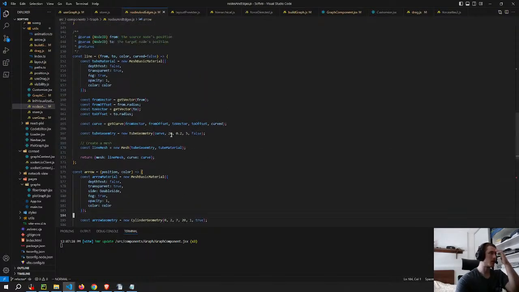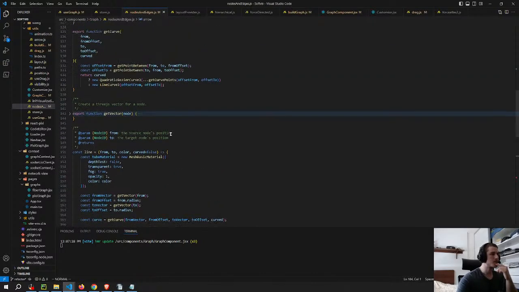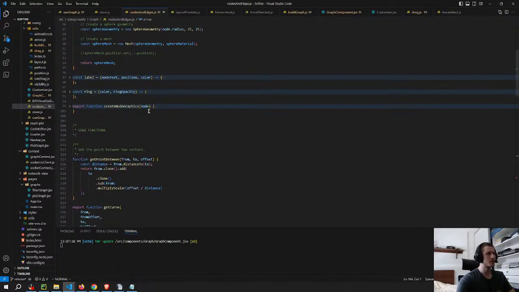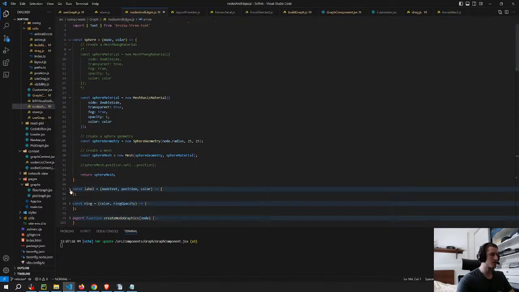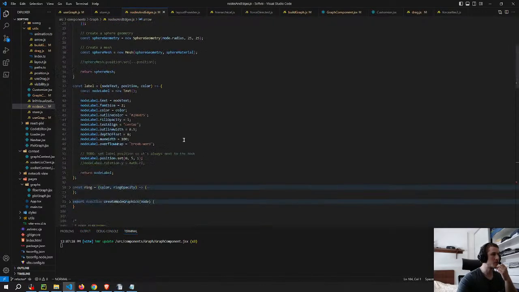I'm just thinking whether or not, later on, if there's gonna be some customization that people will want to do on the label. Like if I put all the attributes on the group, if that's gonna mess up the customization on the label. Because the group contains the label mesh and the sphere mesh.